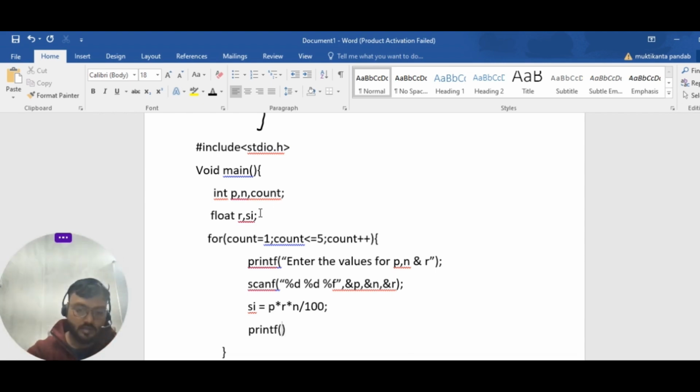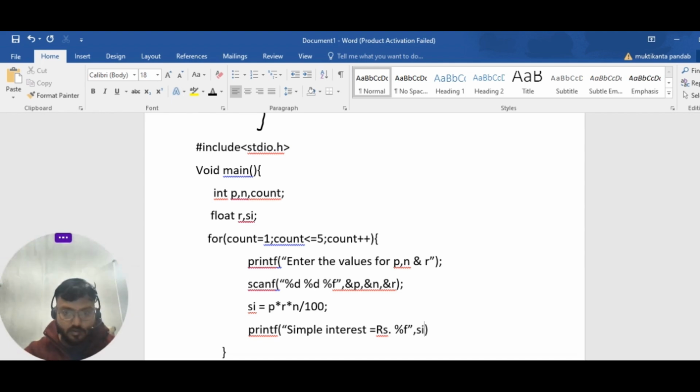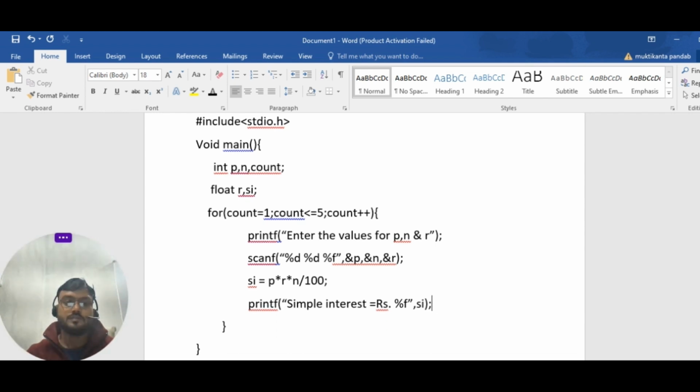So I need the double quote, then simple interest equals to Rs %f, then SI. This is my program.